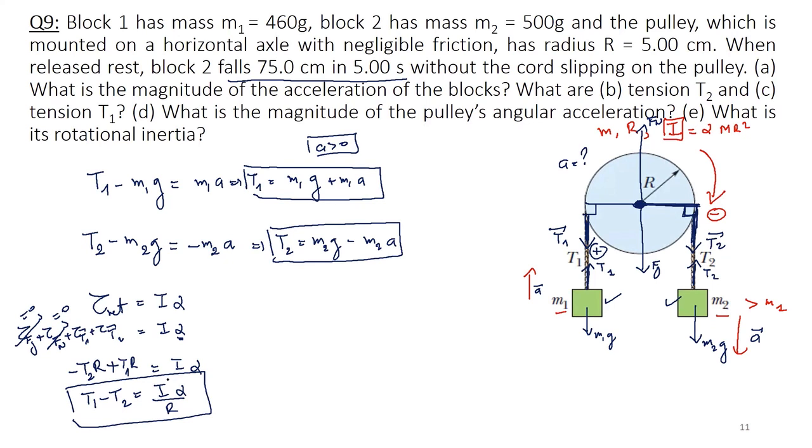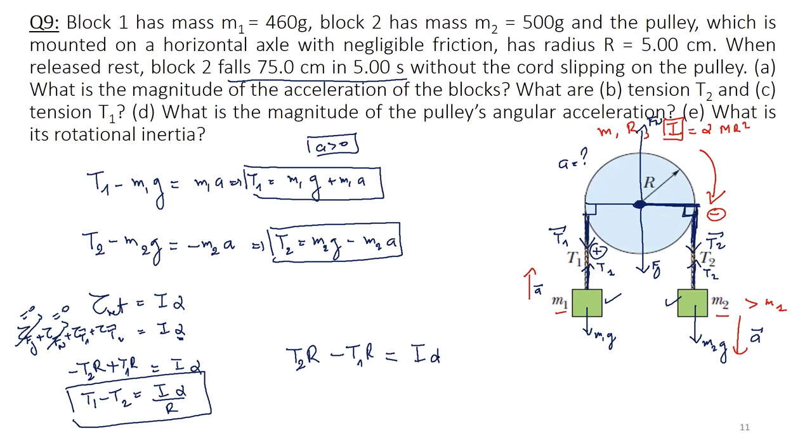Okay, this is one way that we can use, but I will not prefer this way. What I will prefer is this. I will say my object is rotating in this direction, in the negative direction. What does it mean? It means that my object will always rotate in the direction of the dominant torque. So this pulley is rotating this way, so the dominant torque is T2. So I will say T2R, which is the torque of T2, plus because I'm looking in the direction of rotation. And the other one is negative, minus T1R, is equal to I alpha.